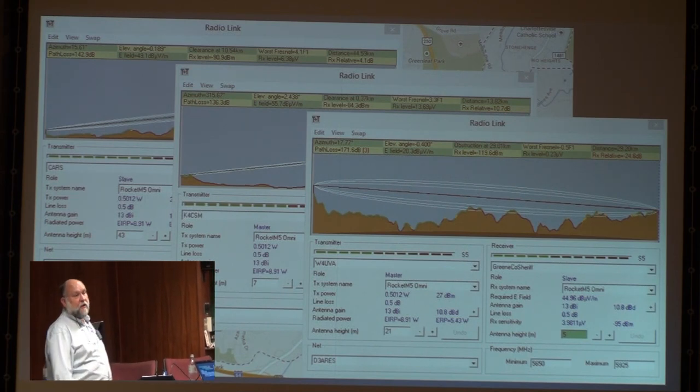Or you get a little bit better transmission. Yeah, you get a little better propagation with 2.4. The problem with 2.4 is that it's a zoo. Most people's home routers are in the 2.4 gigahertz band. Lots of wireless ISPs are in the 2.4 gigahertz band. It's very popular for the wireless ISP market.